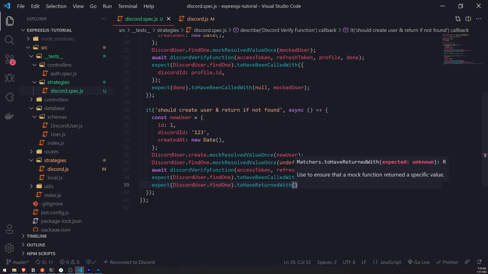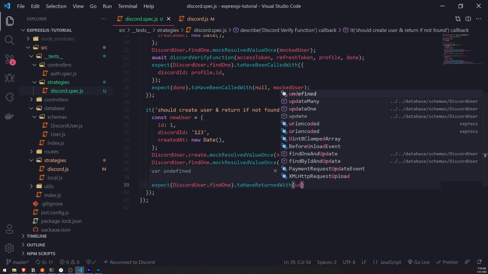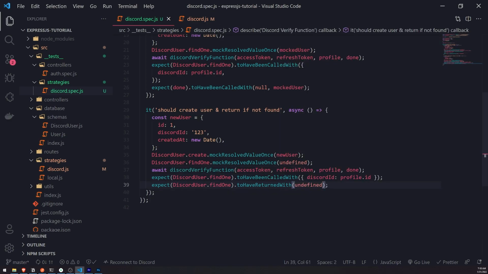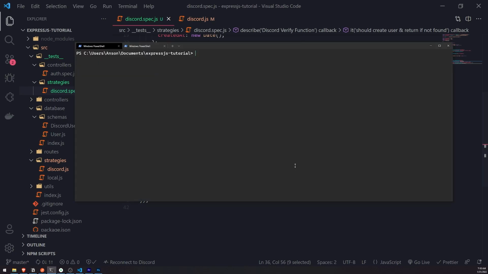So the expected value. So to have returned with is also another matcher that we can use. So we can go ahead and say undefined, which is really going to match whatever value up here is because we mocked it. Okay, so let's go ahead and run this test and let's see what happens.